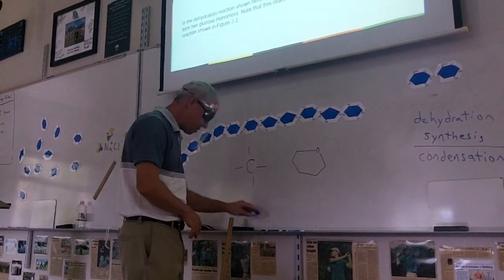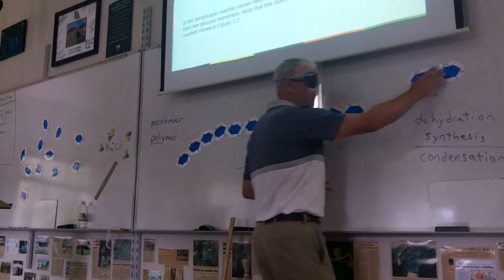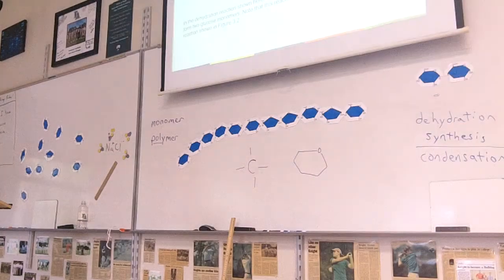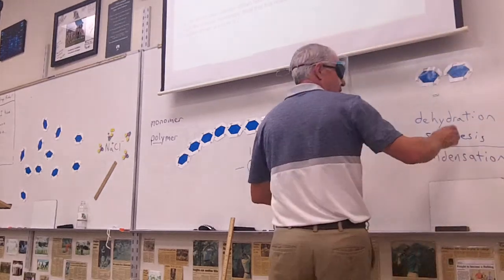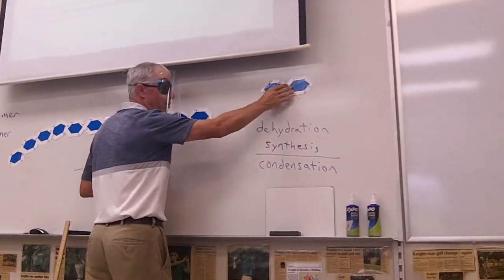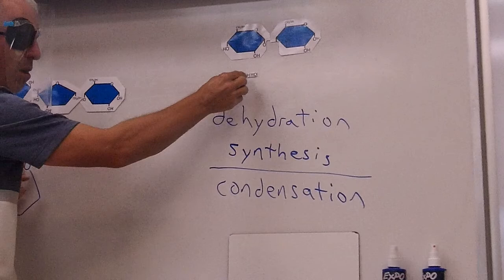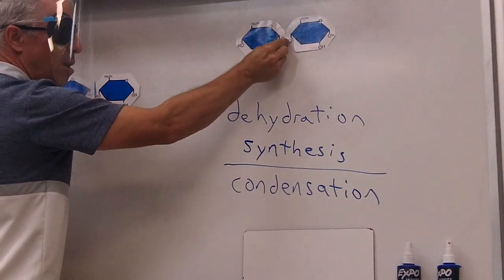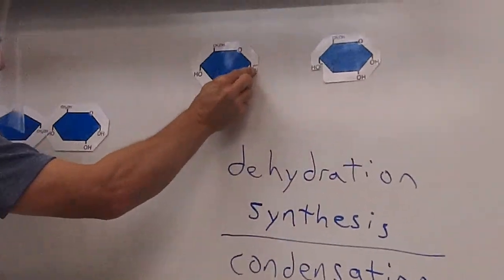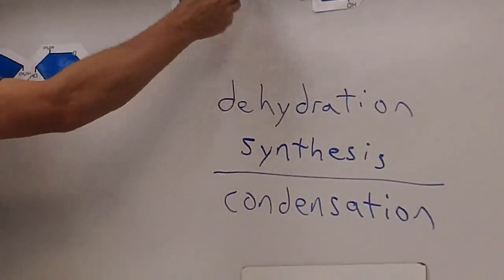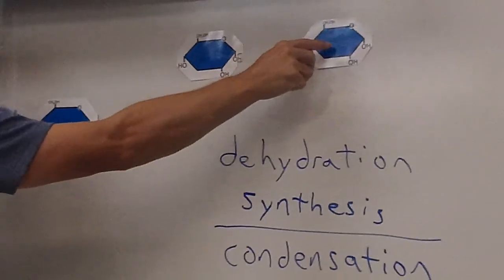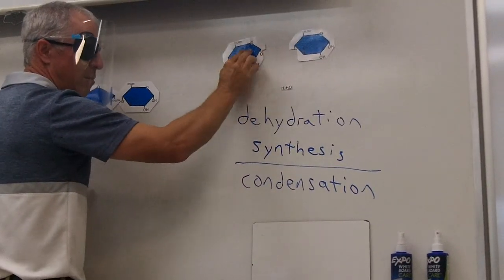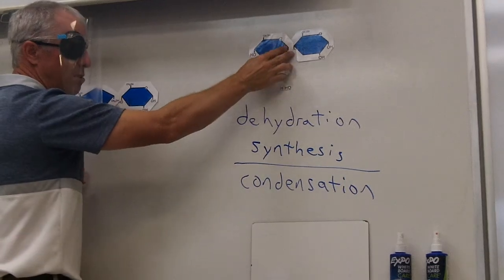So, watch this. Here's my big molecule. Let me go back, lights on for this. Here's my maltose molecule. Let's say I wanted to break it apart. I could add water to it, and it would break apart. The H goes on one molecule, the OH goes on the other. Did y'all see that? It goes back to two glucoses.